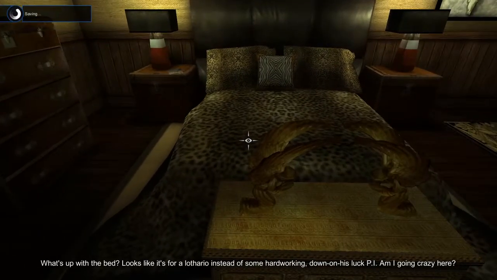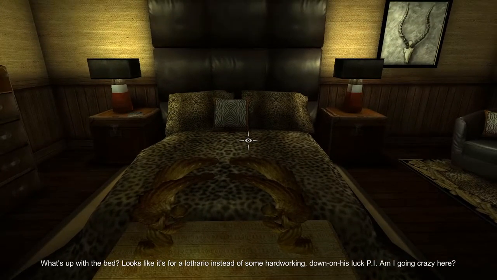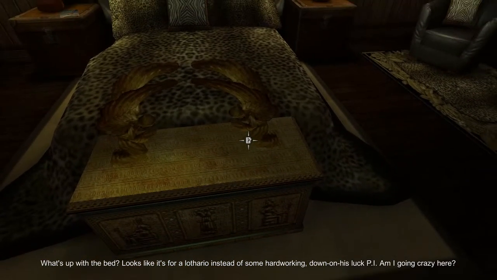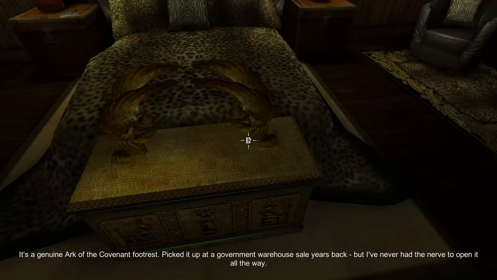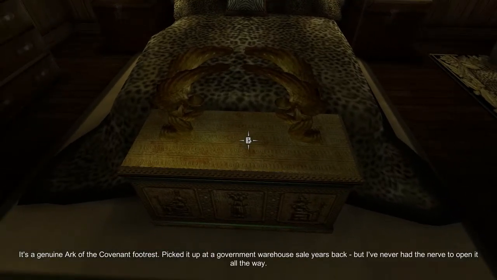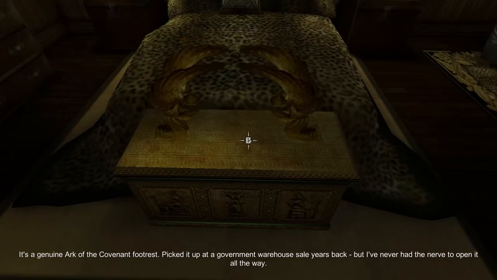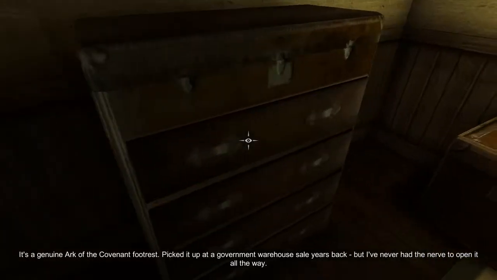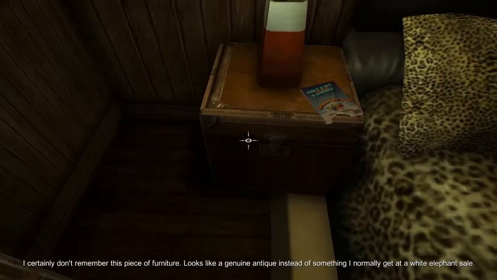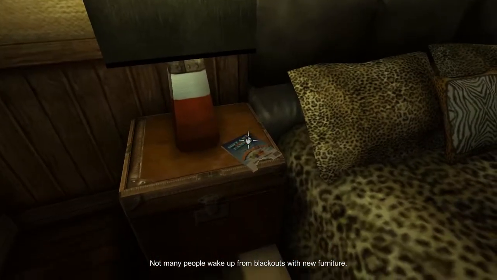What's up with the bed? Looks like it's for a Lothario instead of some hard-working down-on-his-luck PI. Am I going crazy here? That's a genuine Ark of the Covenant footrest. I picked it up at a government warehouse sale years back. But I've never had the nerve to open it all the way. And I certainly don't remember this piece of furniture. Looks like a genuine antique. Yeah, not many people wake up from blackouts with new furniture.